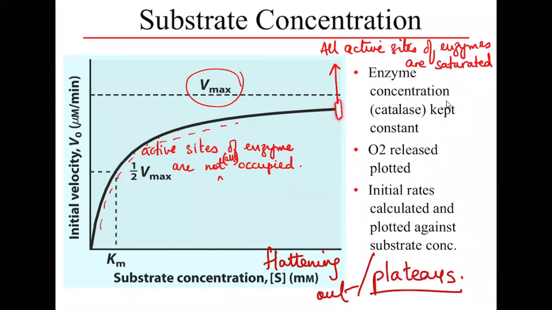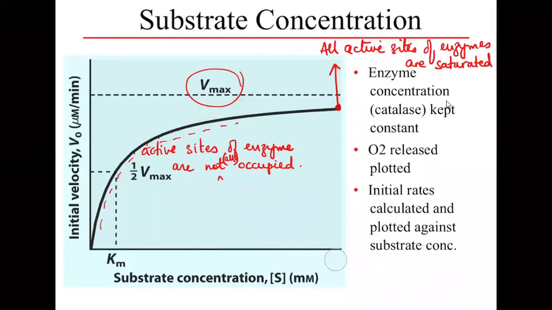This point, exactly this point beyond which the velocity cannot increase is known as the Vmax or the maximum velocity. तो हम ये कहते हैं कि this is the maximum velocity with which the enzyme can work. Beyond this, इससे ज़्यादा velocity नहीं हो सकती है. ठीक है? We can't have a maximum velocity more than this.